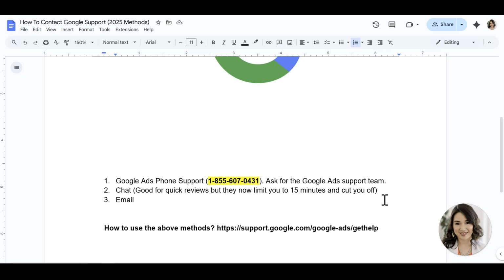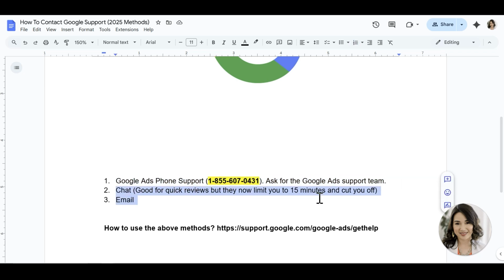It's been a while since I actually contacted support via phone. I tend to prefer chat and email. Actually, email is my more preferred method. But this is a great way to get someone live during business hours when they can actually take your call.